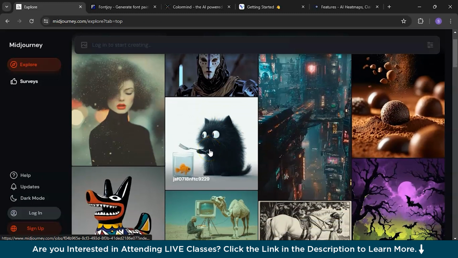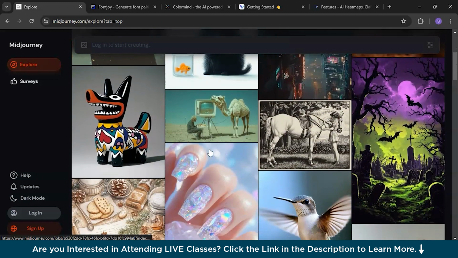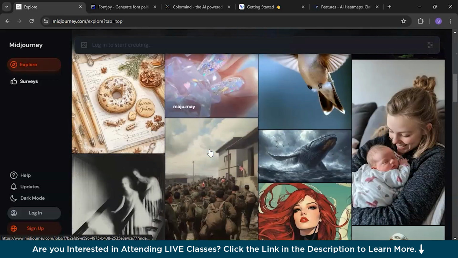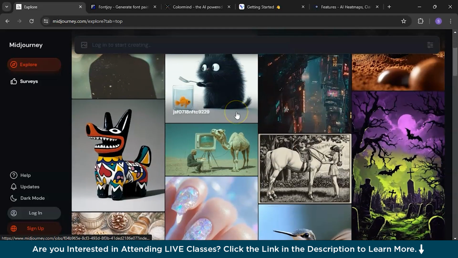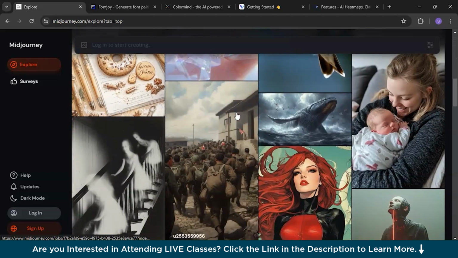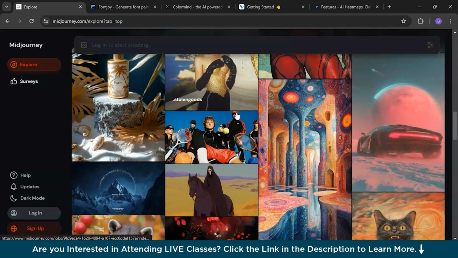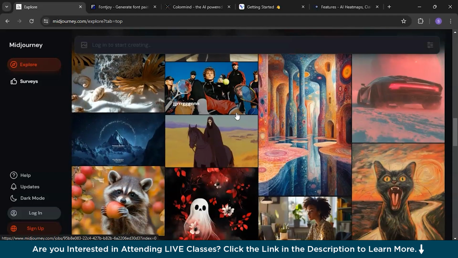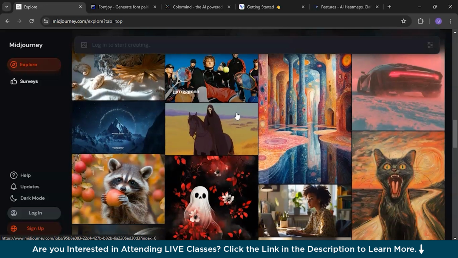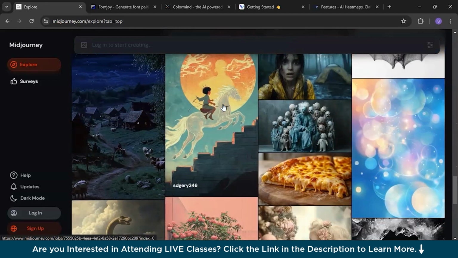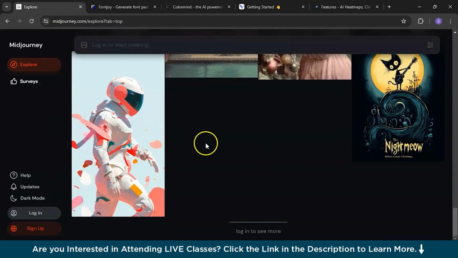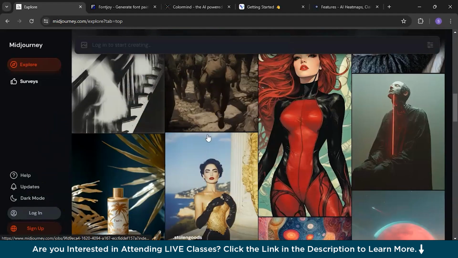You can upscale this, zoom out and do anything amazing with it. Midjourney is just getting better. You can see the images it creates. It is the best image generator according to me. Midjourney is getting better and better, and in my opinion, it's one of the best image generating tools driven by AI in the market. So you can't miss out on this.